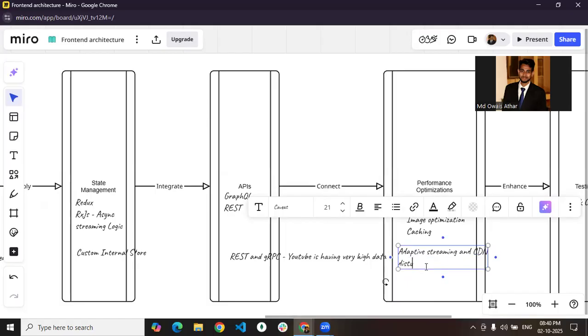Many new users are not aware of this adaptive streaming, CDN, REST, gRPC. The person who is into software is very well aware of these terminologies: REST, GraphQL, CDN distribution.